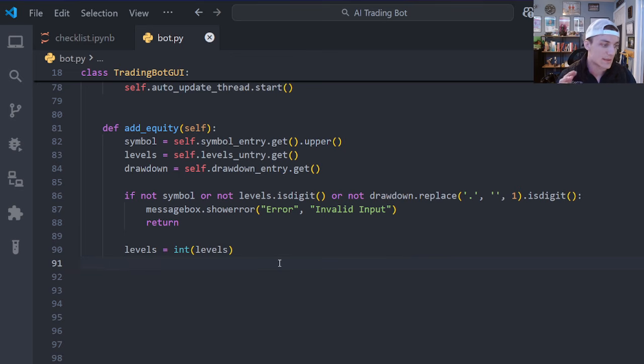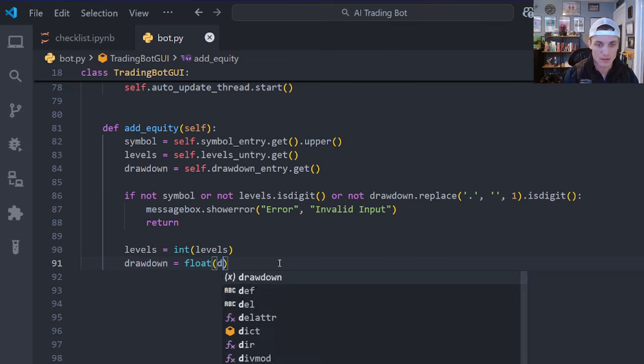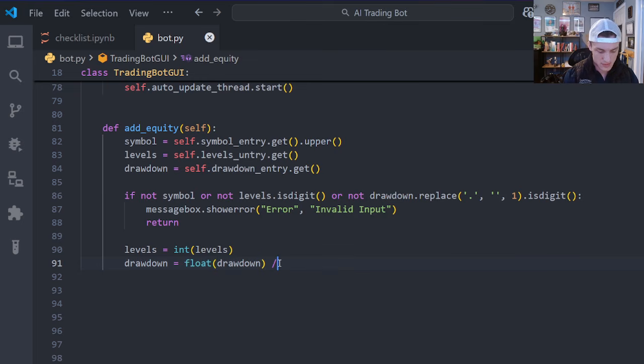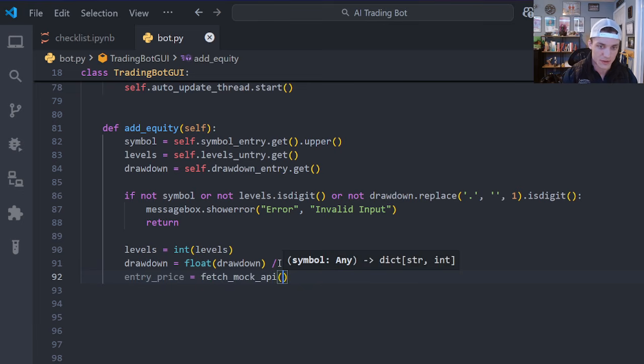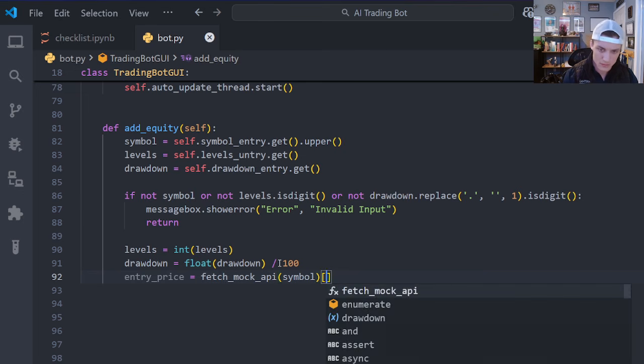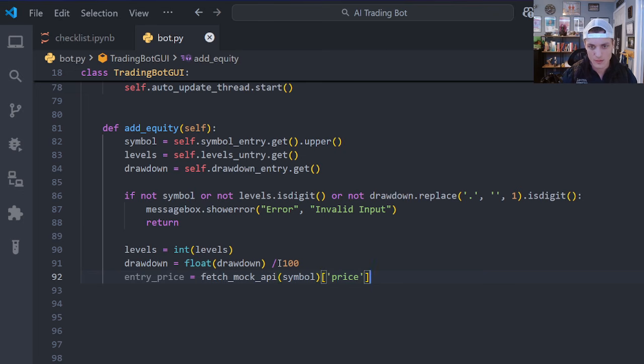But we have this levels integer. We also have the drawdown, which is going to determine the entry price for the next levels. We of course have our entry price, which we're going to have to fetch from the API. Now we need to determine the prices to trade at for the following levels.